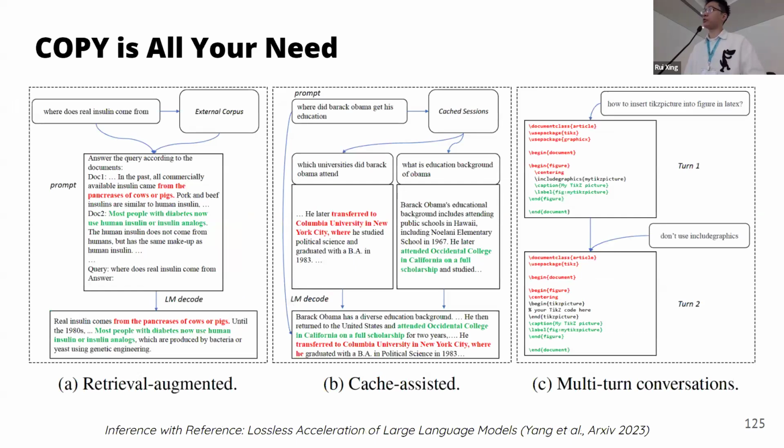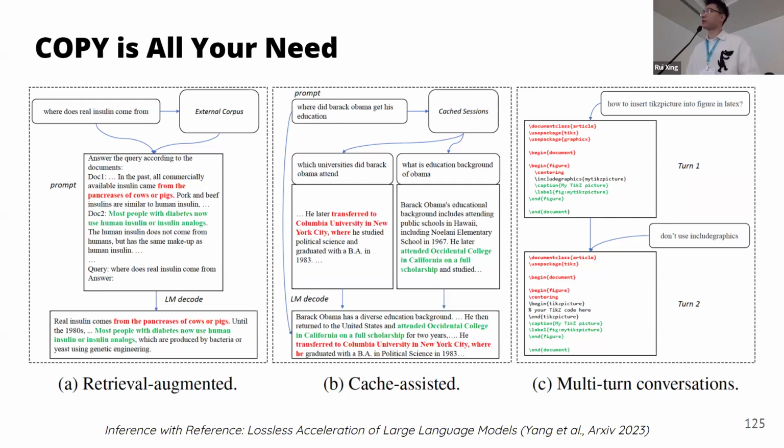And as we just introduced in part 2, copy is a very efficient method, right? But it's limited to a few application scenarios, such as retrieval augmented generation. In this scenario, we aim to retrieve some spans, some materials directly from the input material, like the document or the paragraph. And if we find some spans that are exactly what we want to say, we can just copy them from the input to the output. And they are very likely to pass the verification since they're just what we want to say. In this scenario, we just retrieve some contexts from the input.